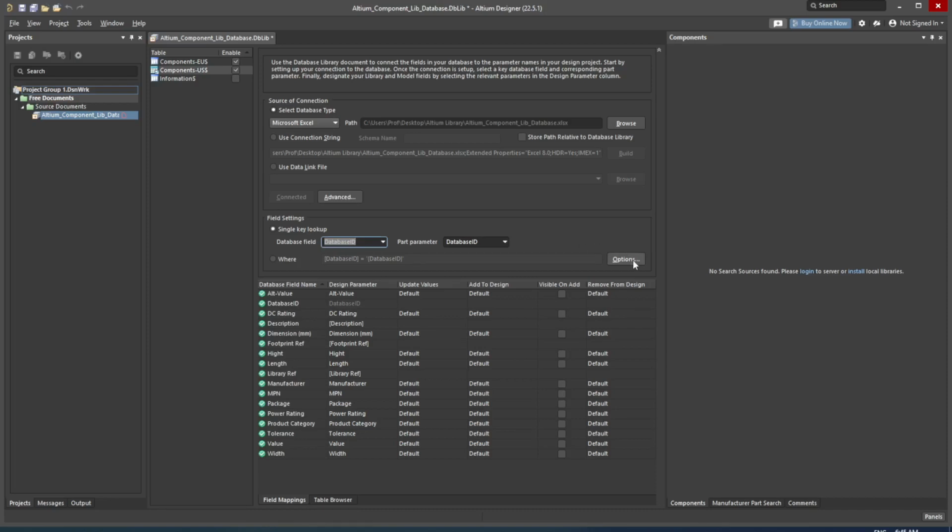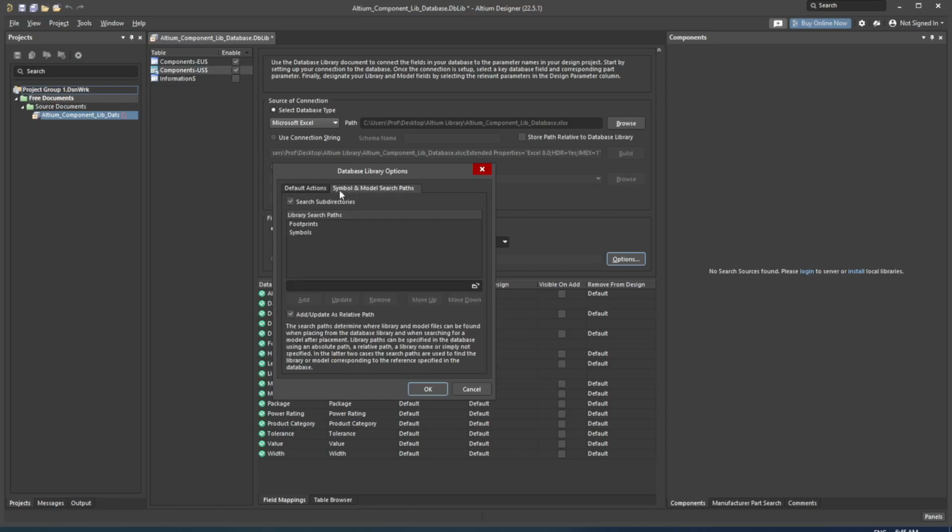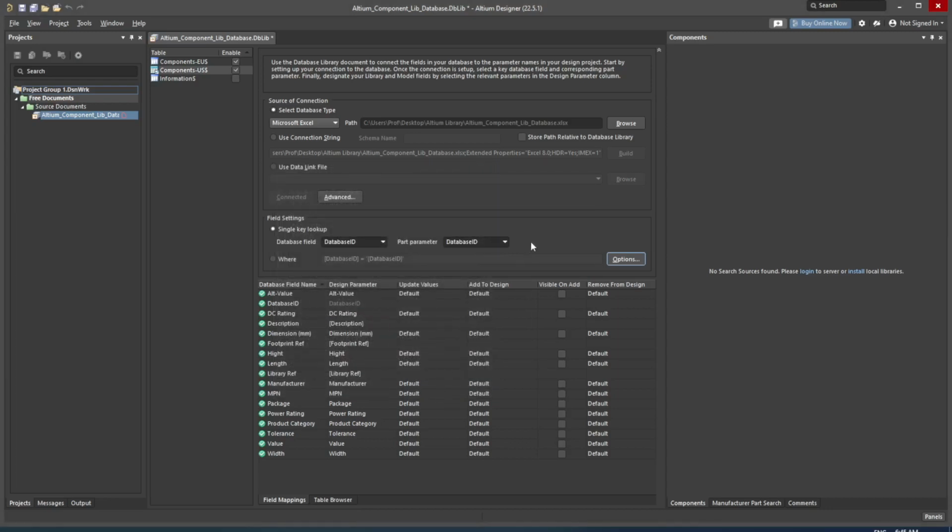And just to verify, press Options here, the tab Symbols and Model Search Paths, and we can see that we have both the footprint and symbol specified. So okay, we can now save this file because it's now ready to be used in order to create our Altium libraries. It is now connected with the Microsoft Excel database.